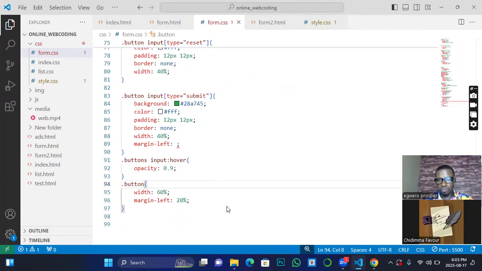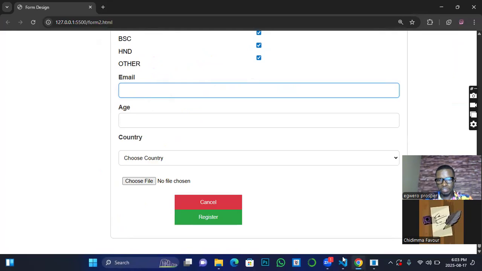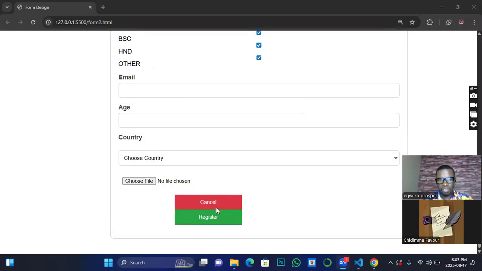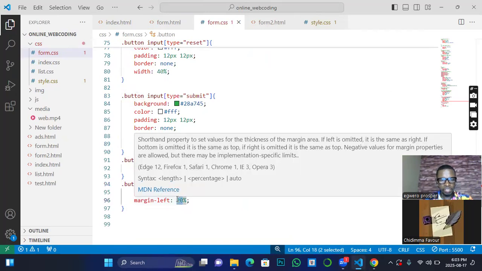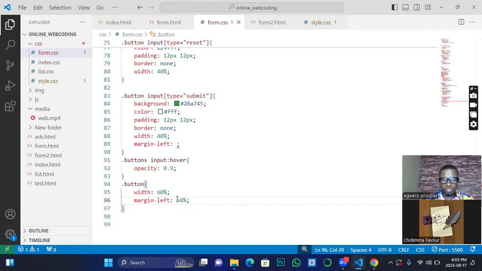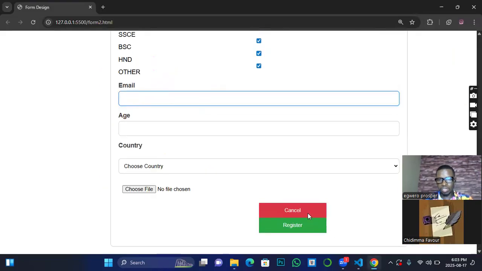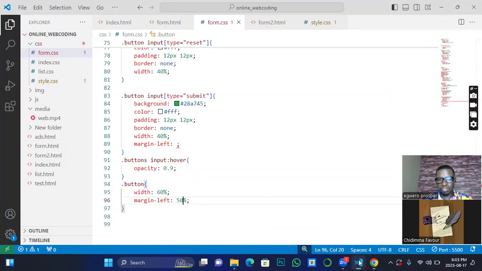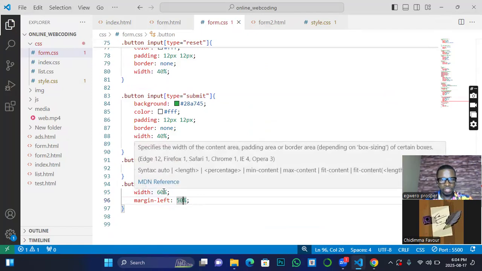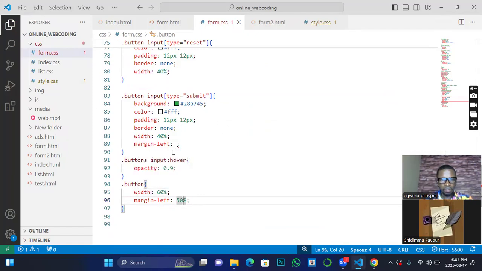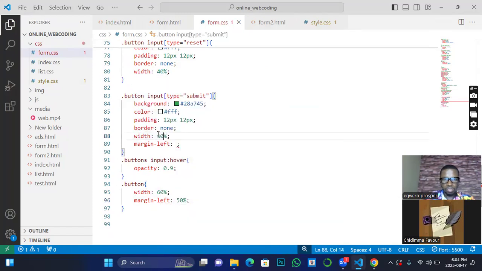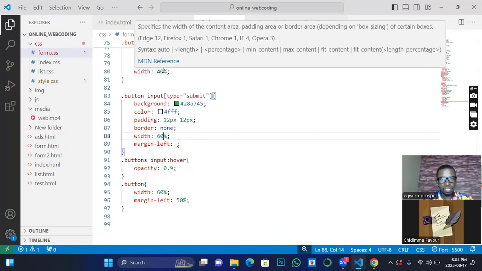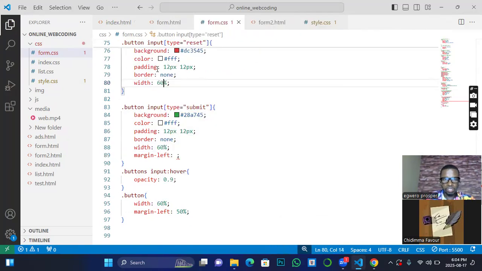Okay, so it moved, but it's not yet at the middle. So let me make the margin left 50% so that it can go to the center. Then I can increase the width from 40% to like 60, and then also here 60.